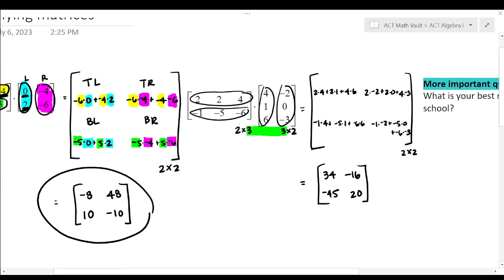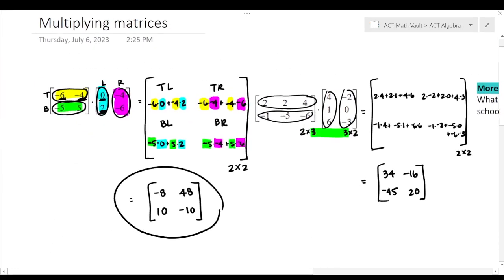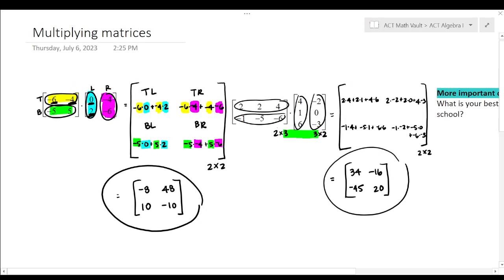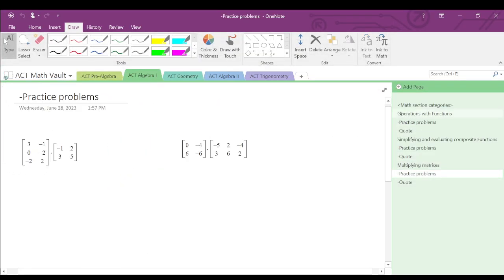So there you have it. One, we used all the colors and everything. The second, we just kind of grouped them and thought of the top and the left and grouped all of the numbers properly together there with the firsts, the seconds, and so on. All right. I think it would be good to try some practice problems.